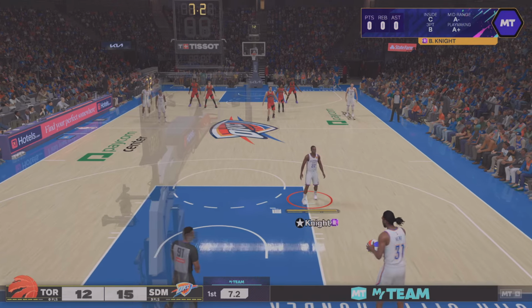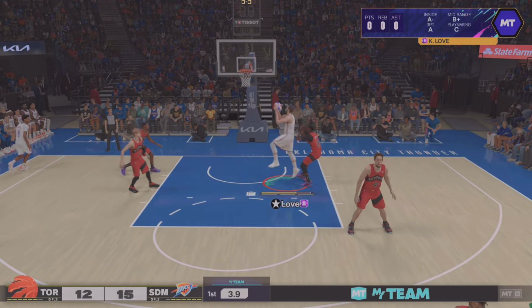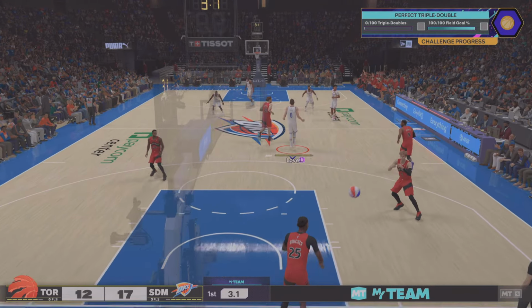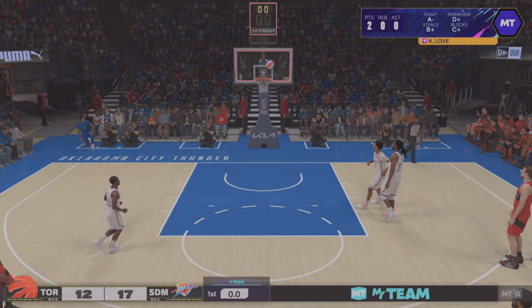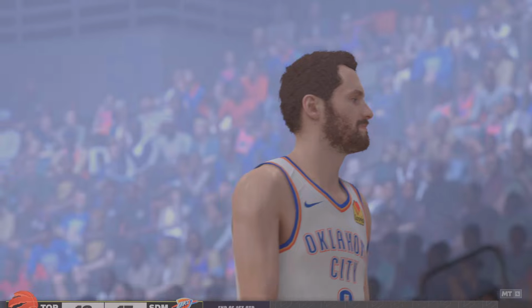Number 25, Chris Boucher. 7 seconds left to play in the first quarter. Love. And he lays it up and in. Attacking in the painted area. Clearly that was their game plan coming in. The shot no good. The baskets were coming early and often in the first quarter. The Thunder, they're up by 5.